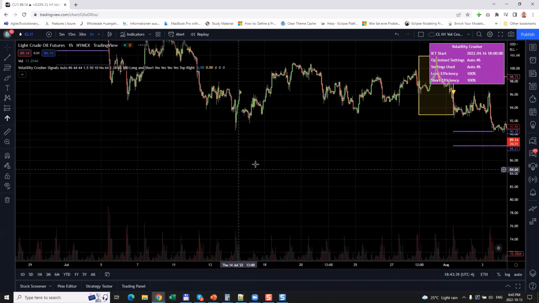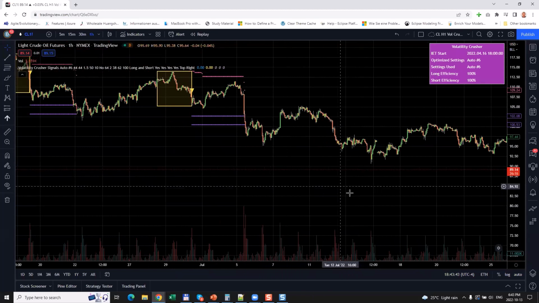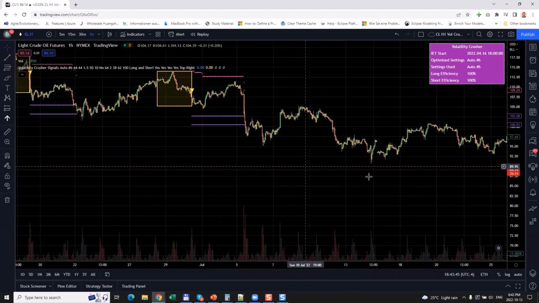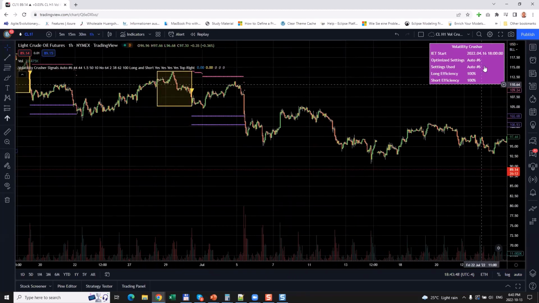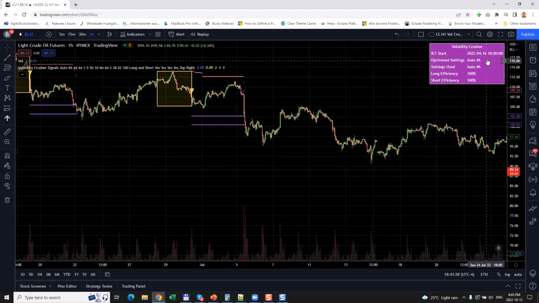And sometimes you may wonder, well, perhaps now we're very selective with these settings, perhaps too selective. There are not enough samples or signal samples considered in these statistics. Then you can simply increase the start date. This date basically tells you from when the backtest was performed. In this case, it was performed from April 16, 2022. But that's a parameter that you can set in the settings of the indicator.